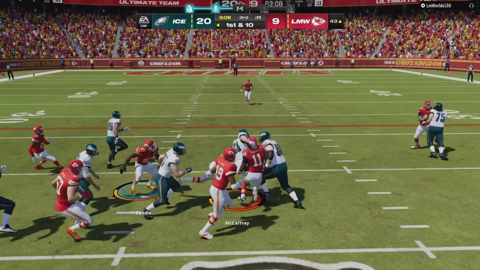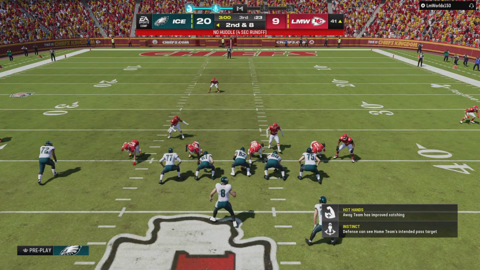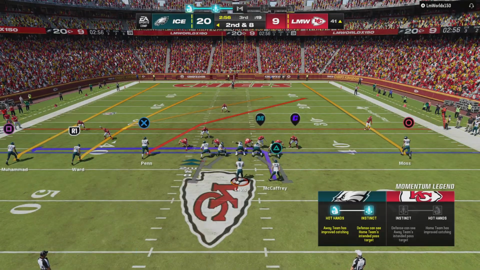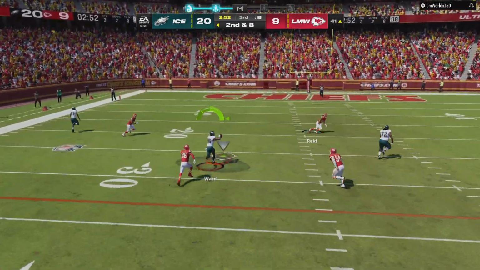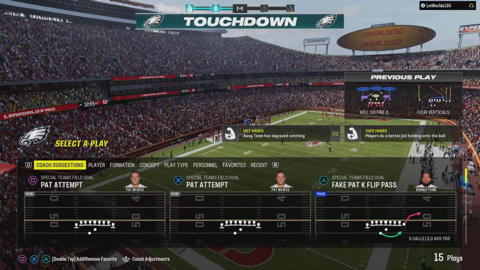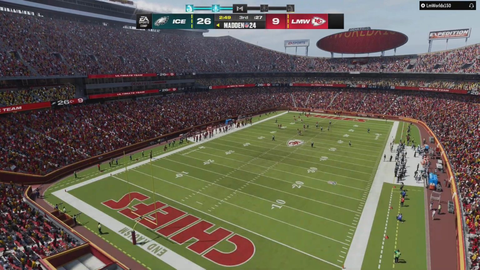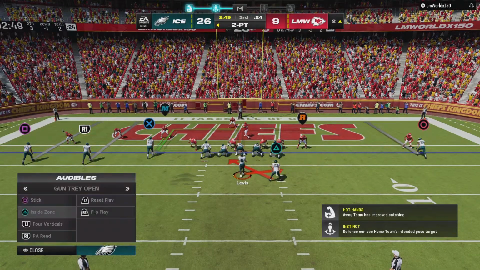McCaffrey running up the middle. And nothing much materializing there on the first down run. He'll get a couple, and that's it. They're going to hurry back to the line now. Levis sets up to throw here. That's complete to Ward. Touchdown, Philadelphia. A great play there. 41 yards.